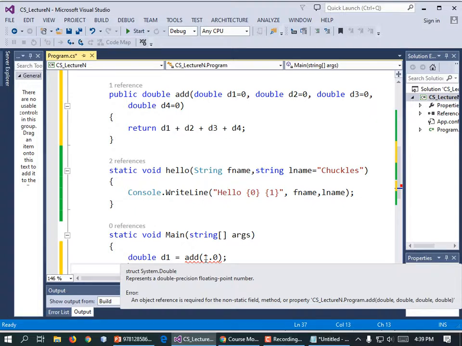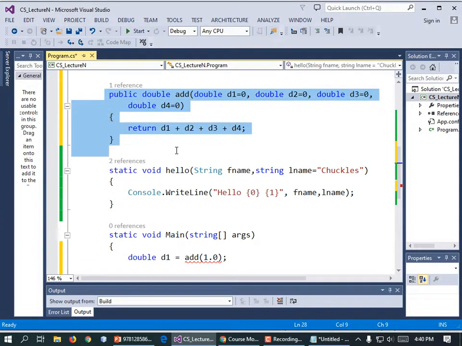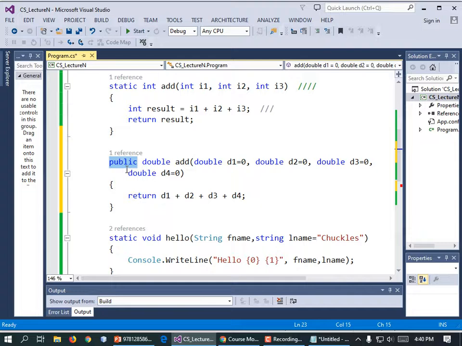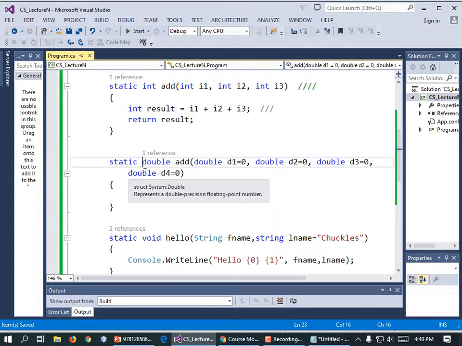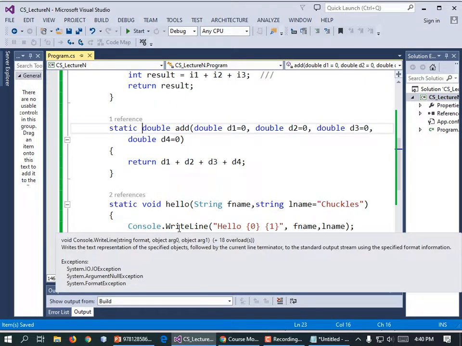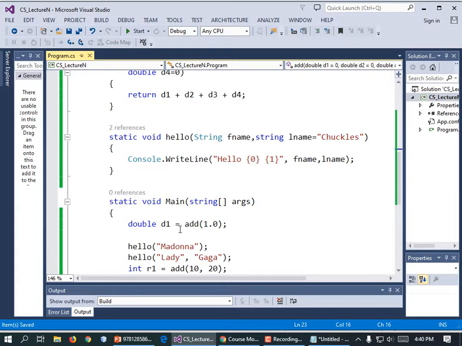An object reference. Okay, what did I do wrong? It's complaining about something. Look how I defined double and compare it to how I defined, excuse me, look how I compared this version of add to this version of add. There's something different about them. Yeah. For some reason I put the word public in there when I didn't need to, but I didn't put static in there. And as we've said, if you're inside a static context, the only other methods you can access inside that class are also static.